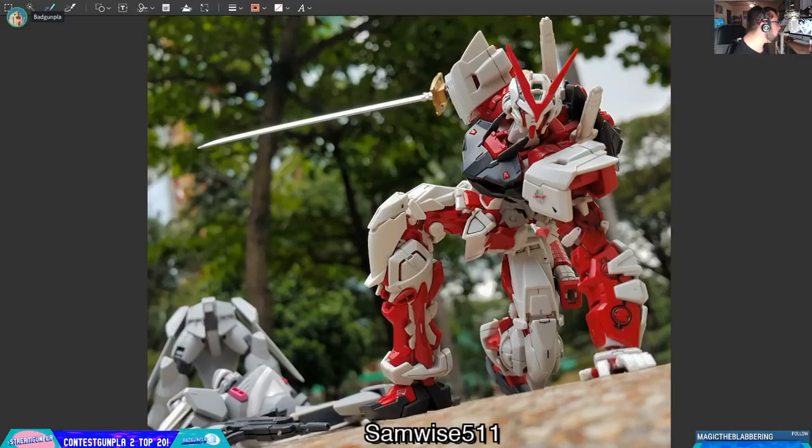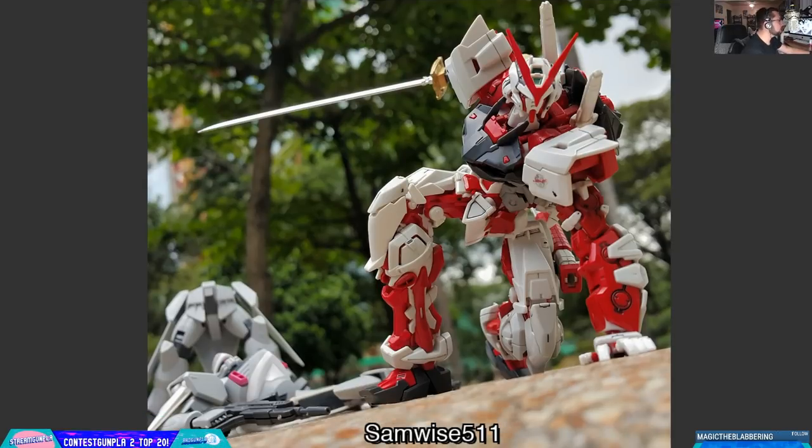My only gripe with this is I kind of feel like the victim down here on the bottom is a little far away for my taste. I feel like if that was a little bit closer, it would be more utilizing the composition, I guess, is the best way to put it. I disagree with that. I think it would benefit more from being even further away. Another thing that distracted me is that the guy was clearly run through from behind. So how is his top half in front of his bottom? The pose on the Astray doesn't match the scene of what happened.